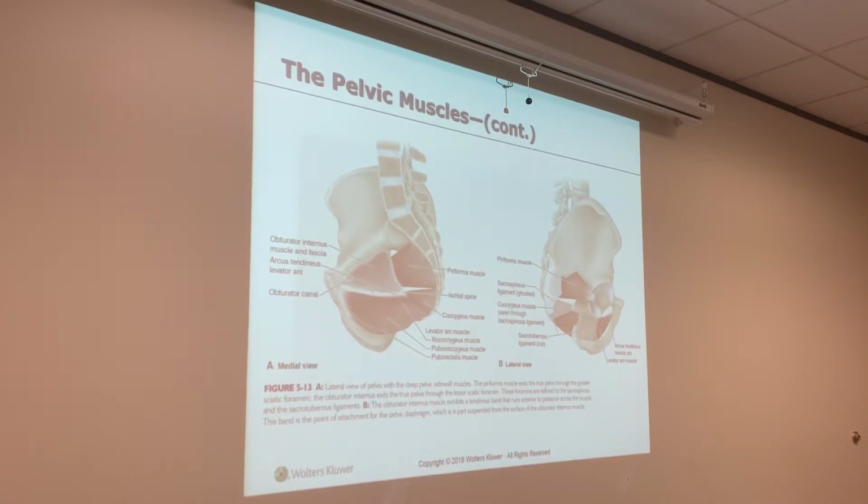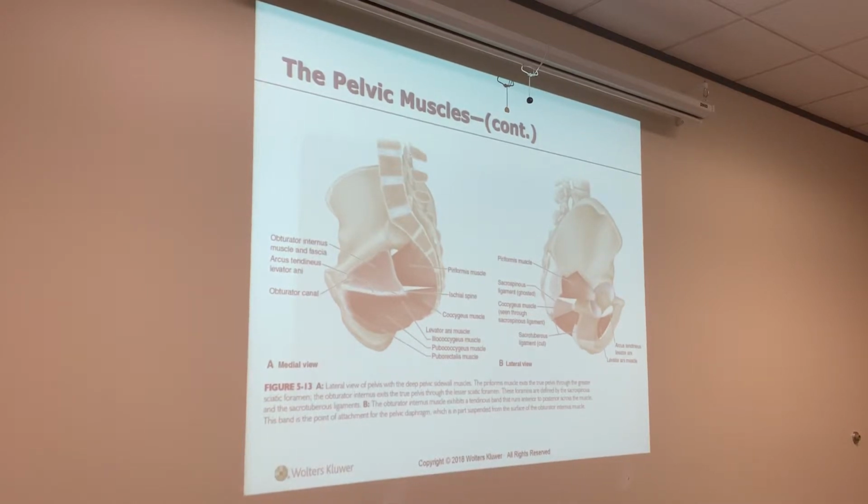It's the hammock. If it's like a Kotex, it goes from the symphysis pubis all the way back to the coccyx. The symphysis pubis is that pelvic bone in the front of our pelvis that has the hair on it. That is called the symphysis pubis, and it connects to the coccyx.